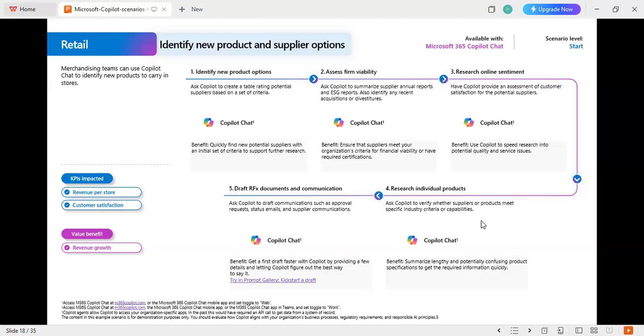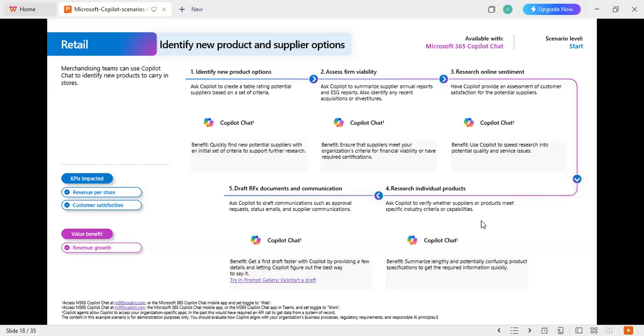It says have Copilot provide an assessment of customer satisfaction for those potential suppliers. So once you have seen, okay, these are the suppliers based on the criteria I set, and you have seen their annual report and their ESG report as well, you can then look at what customers are saying about these suppliers, to best find the supplier that you want.